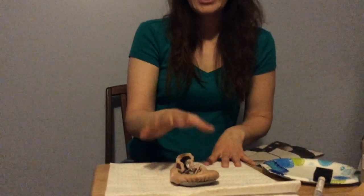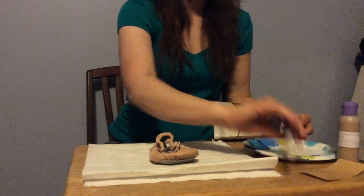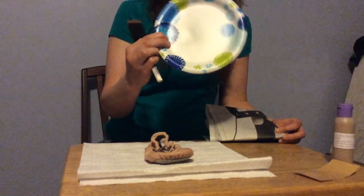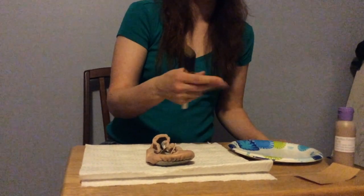You're going to need newspaper because we're going to stuff our shoe with it to help it hold its shape and also to keep the paint from getting on the inside of the shoe. I usually place my shoes on a paper towel to keep it from getting messy on the surface I'm painting on. I also use a disposable paper plate — or a piece of cardboard — to put the paint on.